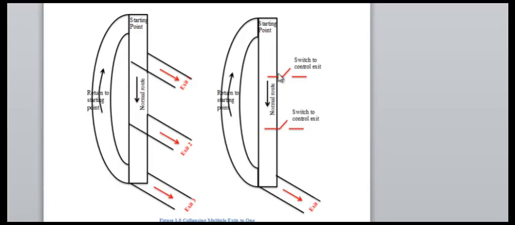So if it is necessary to divert the train from the normal route, what we do is we set the switch here. We close the switch so that the track can be adjusted at this point so that the train can be diverted here. Or if the train has to be diverted from this point, what we do is we again set the switch so that the train would eventually get diverted through this exit.